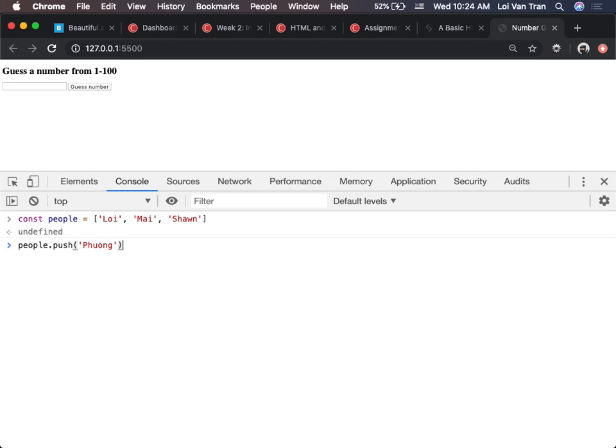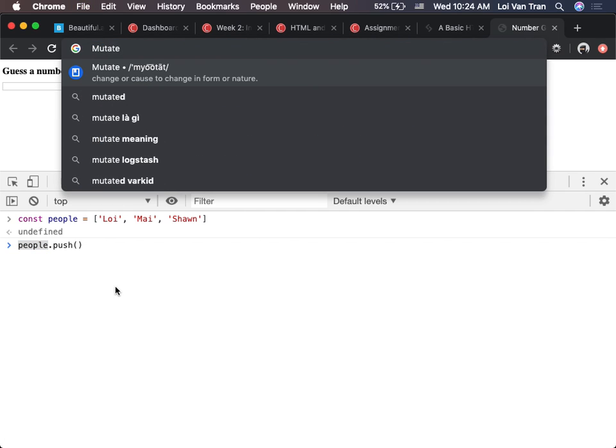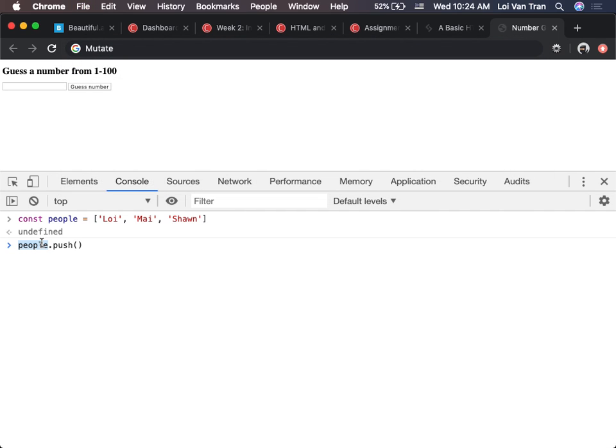Boom. What does this look like to you guys? The name of the array, stuff, and then the action. We name the array, whatever array we're working with, that we want to mutate. What we're looking for here is mutate. We want to change it. We call that array. We say, hey, this array of people, I want to push something onto it.